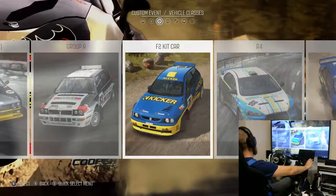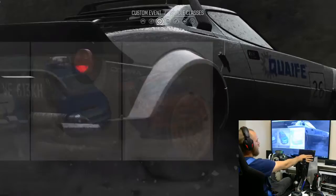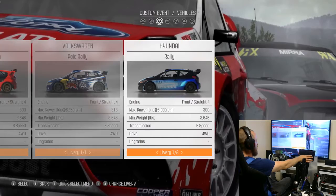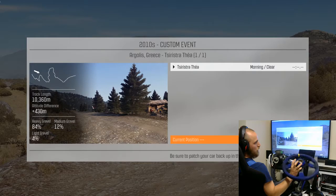We'll keep with the modern cars for now. So we rocked the Focus. We rocked that one last time. So we'll go and do another modern car because why not? Done the Polo. Haven't done the Hyundai. We'll go the Hyundai. I've got a different wheel rim on today for today's rallying, so I'm using the OMP suede. It's well worn wheel. That's a 350 as well, but it's a nice looking wheel as you can see.